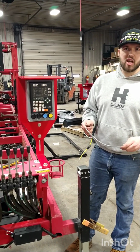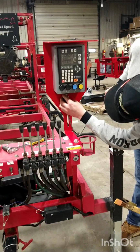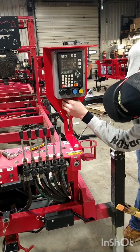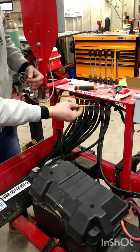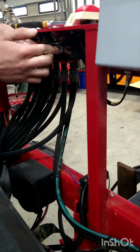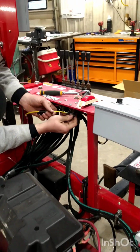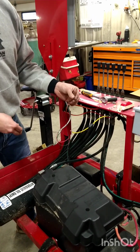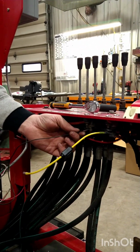Install the provided gray cable onto the right side of the Setworks box. Install the red wire with the inline fuse to the positive post on your operator station. Install the black wire provided onto the negative post of the operator station.